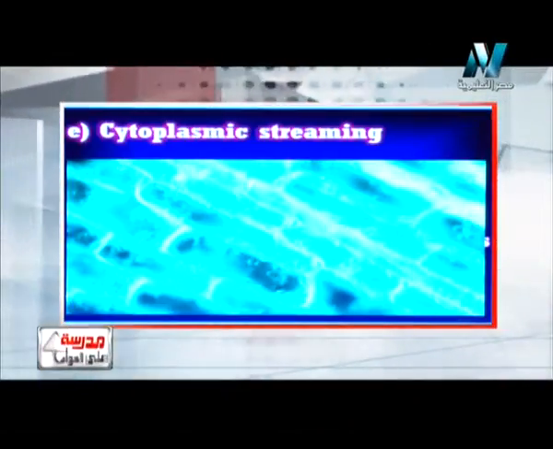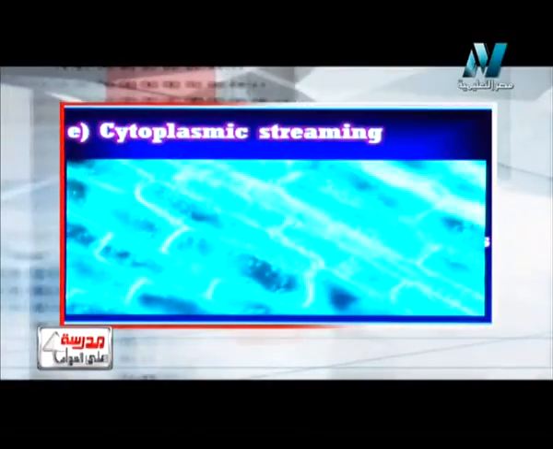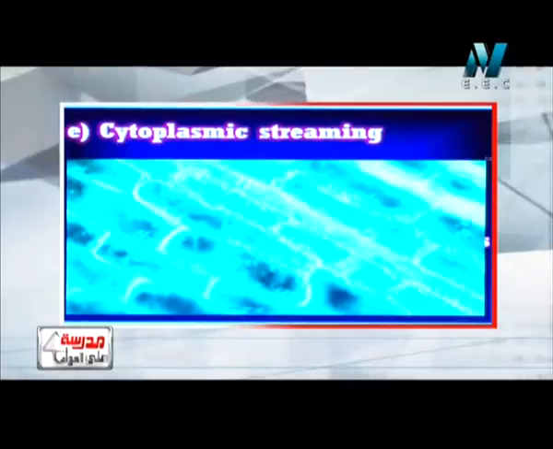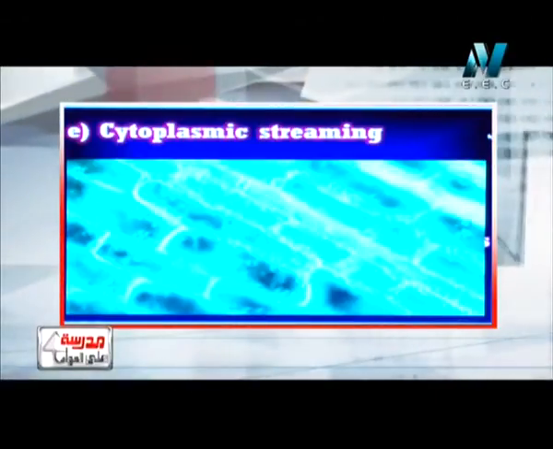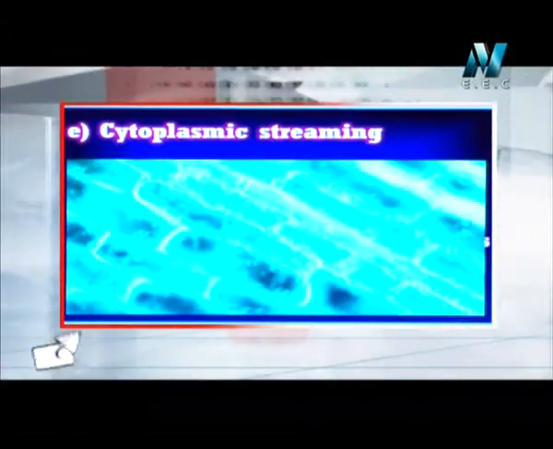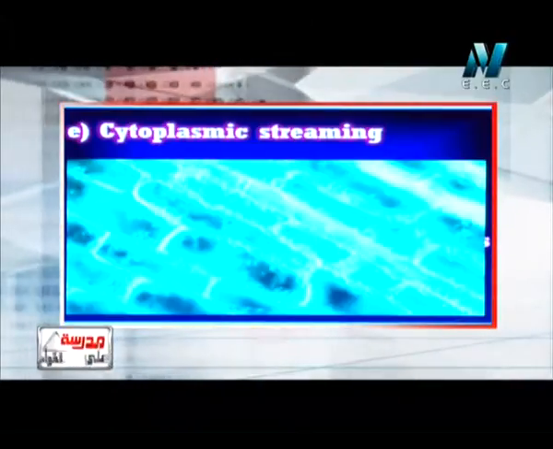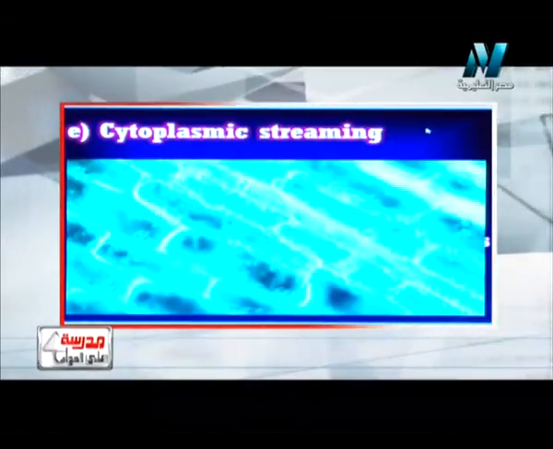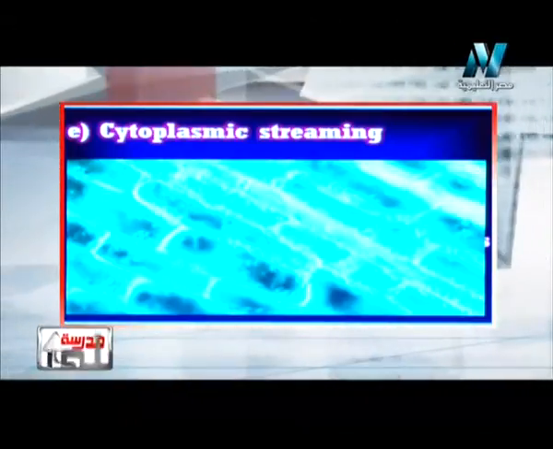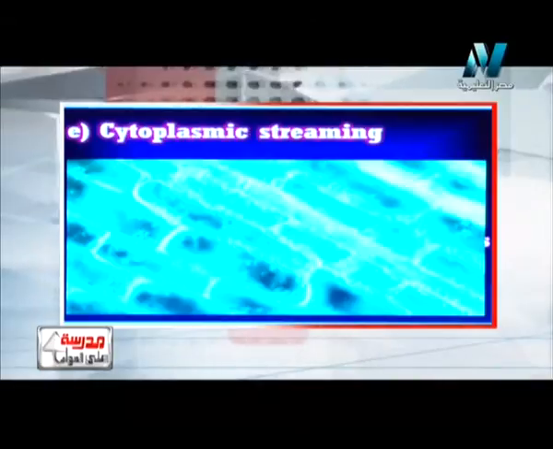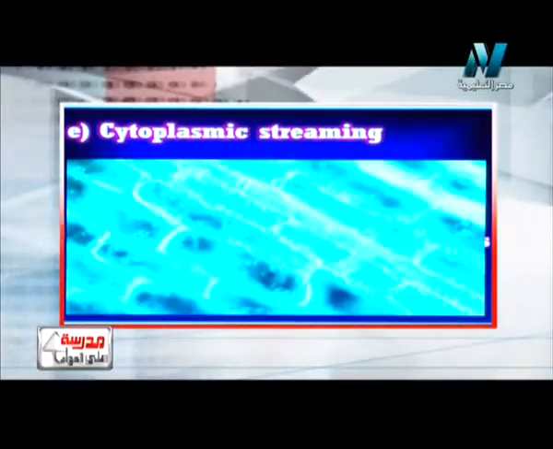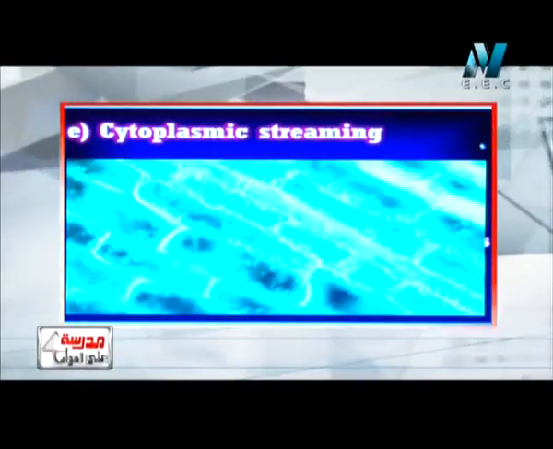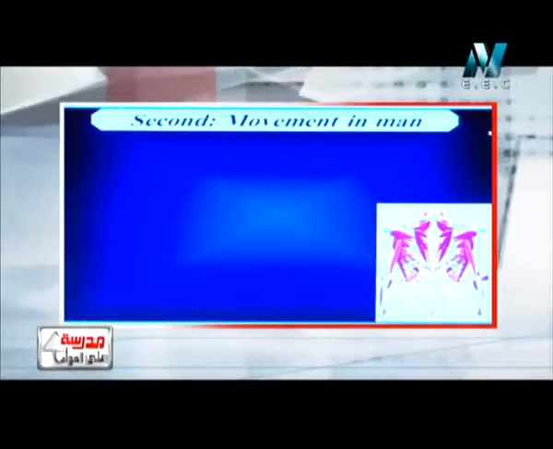We make this experiment with the Elodea plant because the Elodea plant is an aquatic plant. The cells can survive after carrying out a transverse section in water, and it explains the cytoplasmic streaming, which is a kind of continuous movement inside the plant. So the four kinds of movement in plants are the touch movement, sleeping movement, haptotropism, and cytoplasmic streaming. Those are the four types of movement in plants.